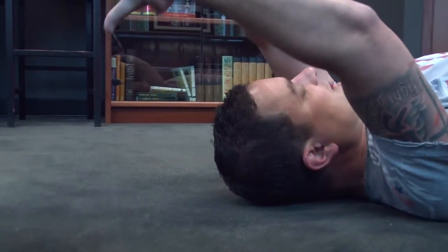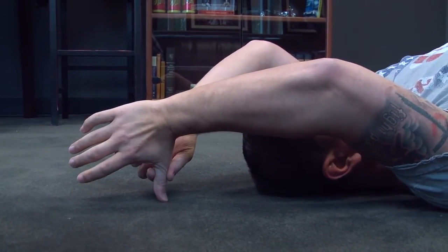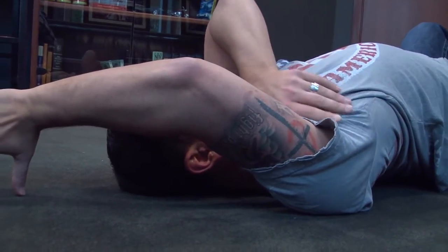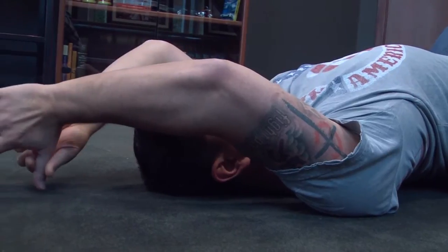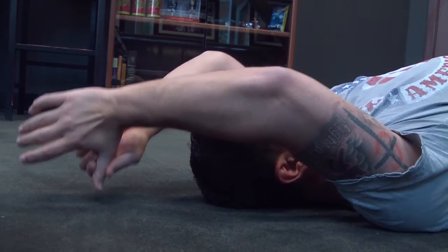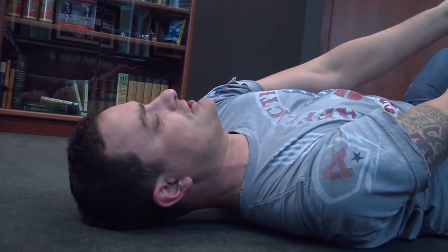But I'm going to show you some of my exercises so you get an idea of where my range of motion is now. So let me go to the supine stretch. You can see that this particular stretch is getting easier and easier, and I'm getting closer and closer to the ground. I'll probably be able to get it all the way to the ground this time if I help myself. There you go, boom. It's a little bit tight right here, but that's more because for years and years, because of my arthritis, I haven't been able to move my shoulder this low, so it's tight. But it's really smooth. So I'll do it one more time.